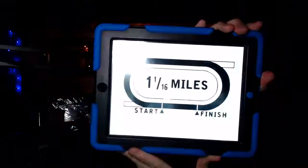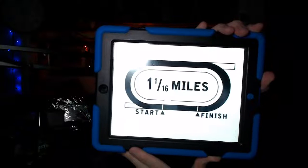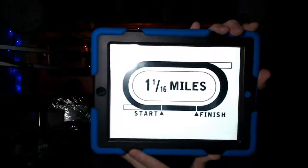Over to race number 10 from Del Mar, which is the featured San Diego Handicap, a Grade 2 event going for a purse of $300,000. A race for 3-year-olds and upwards. We have a field of 9 horses going to the main track. The distance of ground here is 1,700 meters, or 1 and 1/16 miles on the Del Mar main track. 1,700 meters, 1 and 1/16 here in the San Diego Handicap.